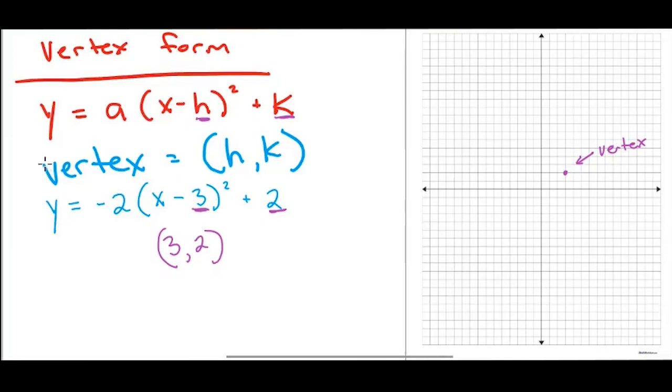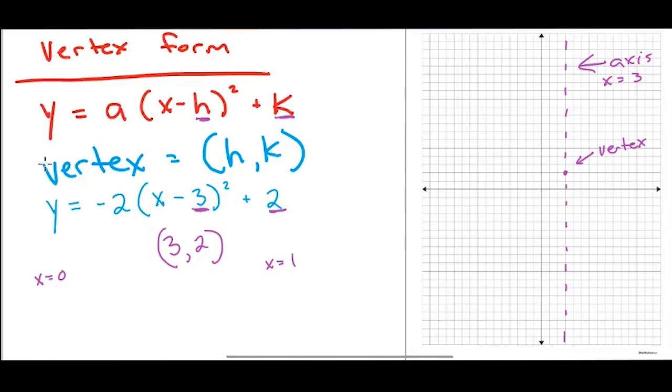Now I'm going to want to draw the axis of symmetry. So that's along the x coordinate of the vertex. Now I need to pick 2 points on one side of the axis of symmetry. So we'll label that axis, and it's at x equals 3. So I'm going to plug in x values. I'm going to pick 0 and 1. I'm going to do x equals 0 and x equals 1.